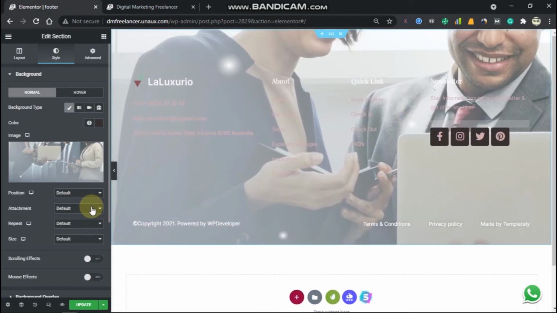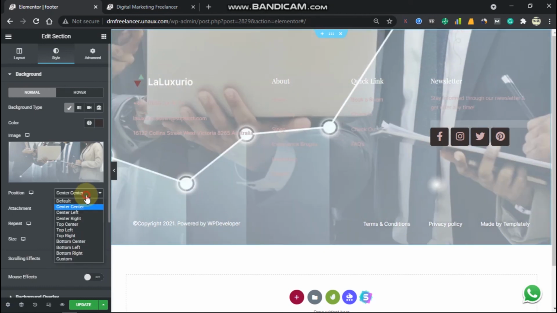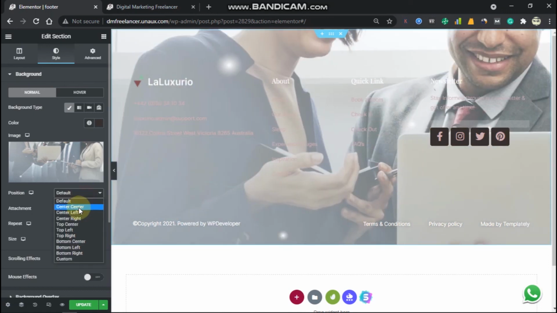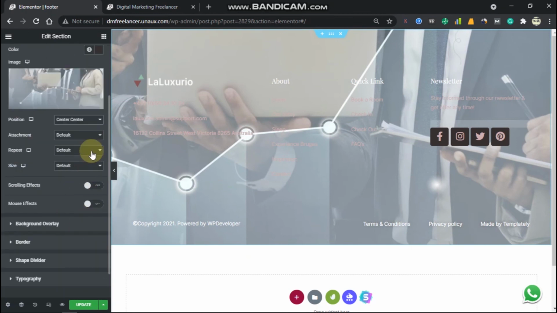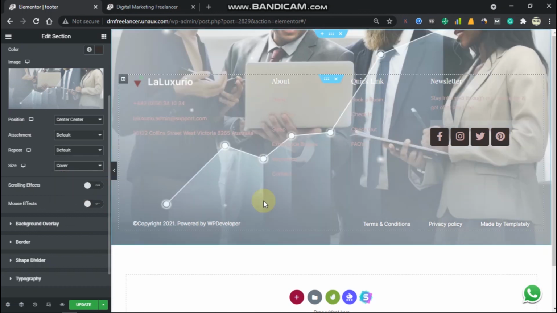So the default, I made it center, and I change the repeat. Oh, sorry, the size. I change this to cover. So this fits into the box. Okay.